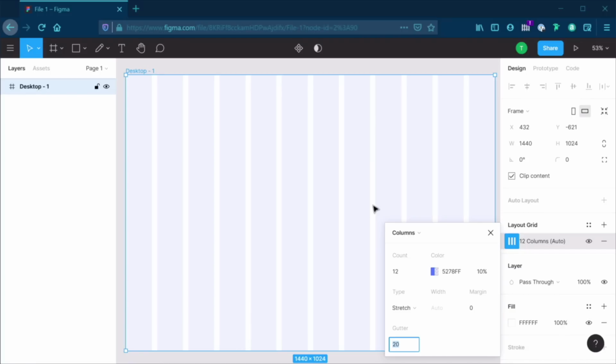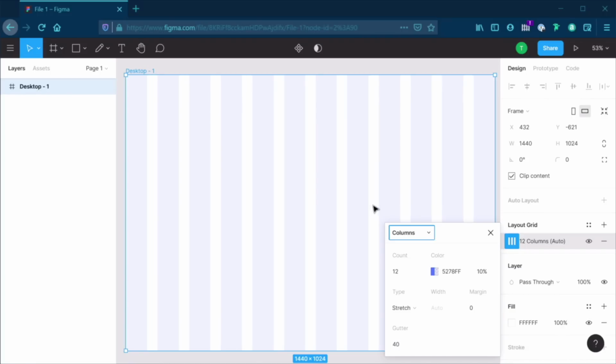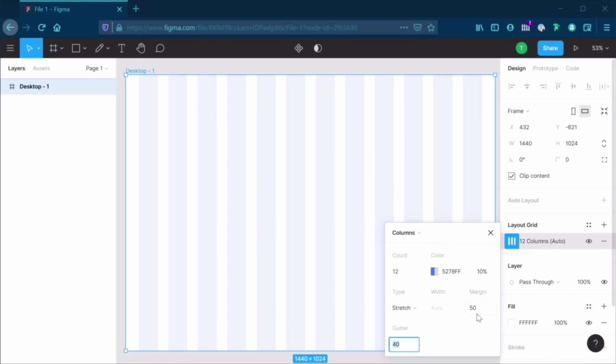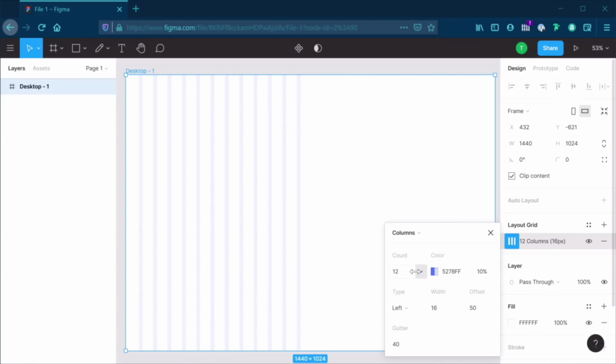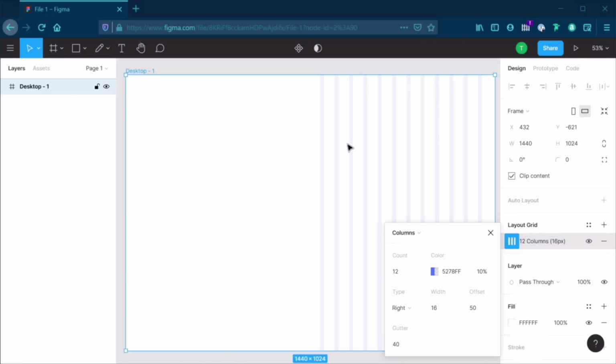So let's say 40. And now you'll see that I have a much bigger gap between each column. And I can also change the margin. And that will add the number you type here to the right and to the left of the grid. So that's type stretch. You can also set it to left, and that's going to align the grid to the left of the frame, or right, which is going to align it to the right, or center.